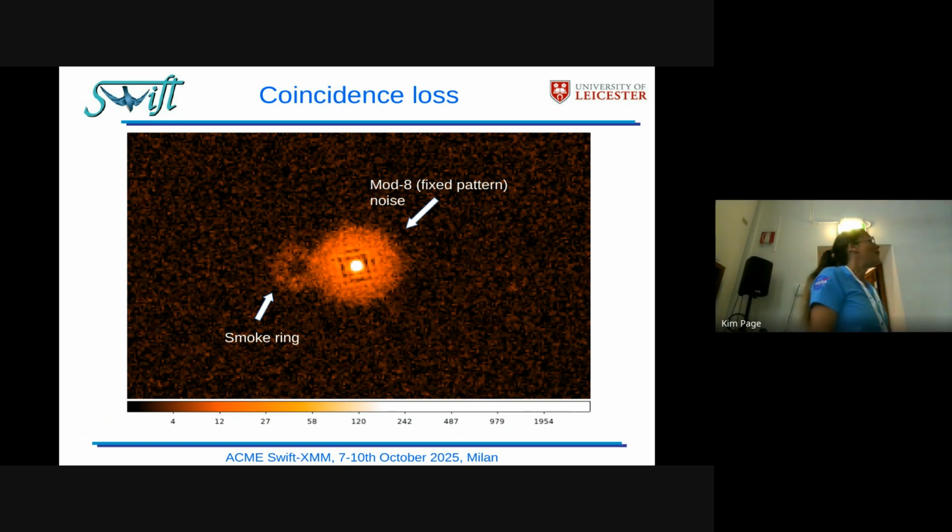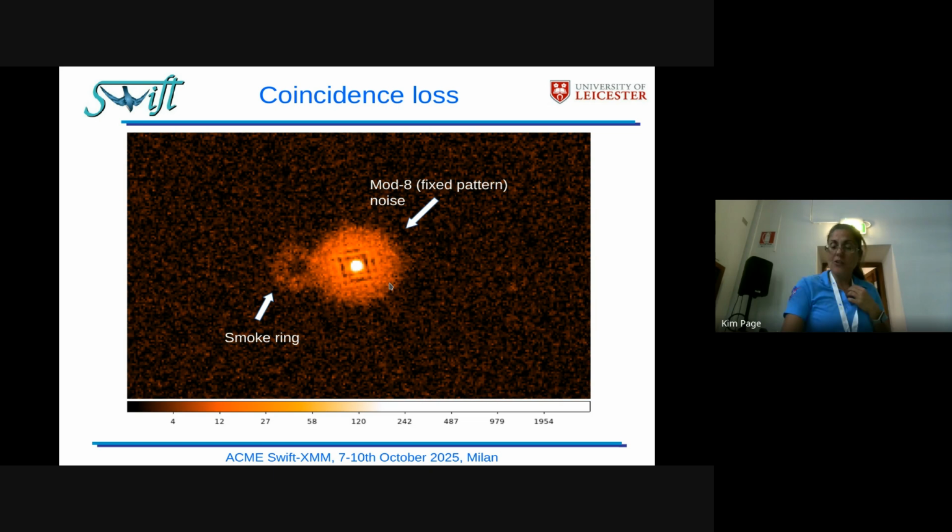One thing to be aware of is, well, we mentioned that UVOT sources can be too bright. So they can be too bright so that we actually can't observe them, because it would be dangerous for the instrument. But there are also ones that it's safe to observe, but it's the equivalent of XRT being piled up. It's known as coincidence loss in UVOT.